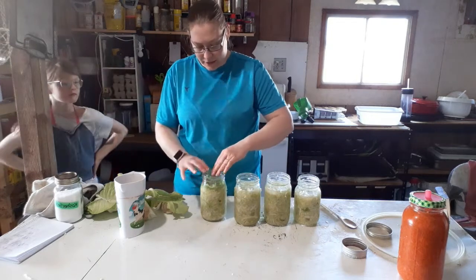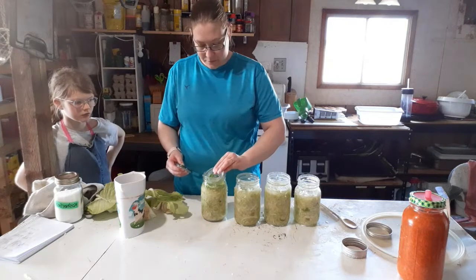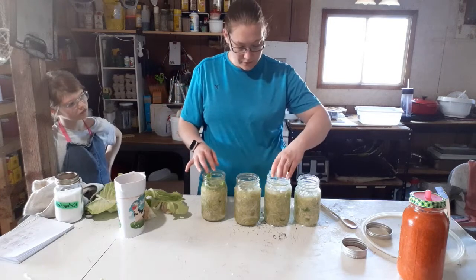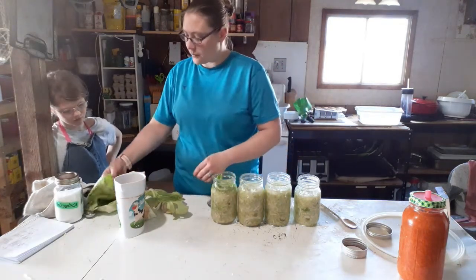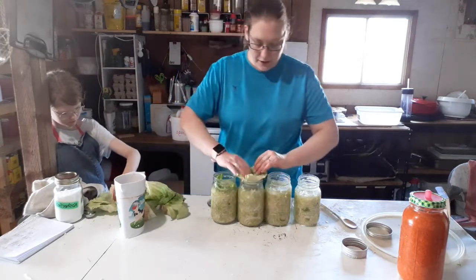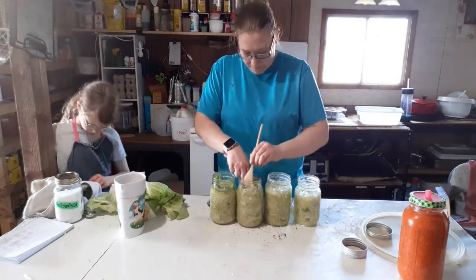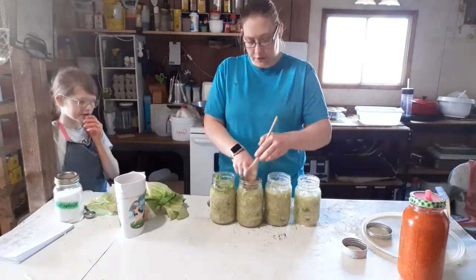And we will add, that one might not fit. Or you just gotta put it in the right way? Nope, it might only be one jar that it fits. I think it's only one jar that it fits. We'll see. But we'll tuck a cabbage leaf in all of these just to make sure that everything stays submerged during the fermentation period.